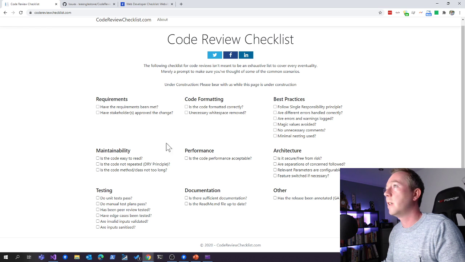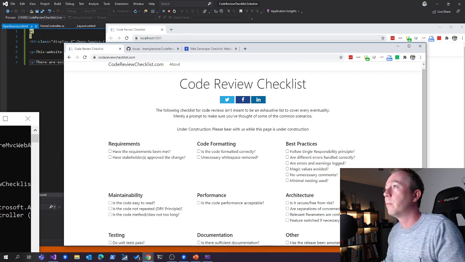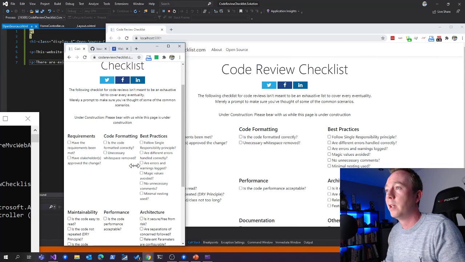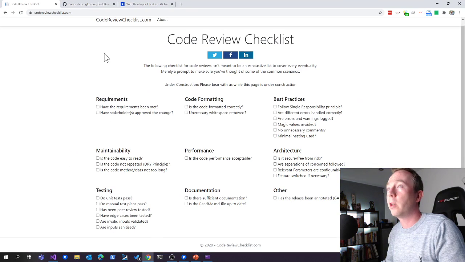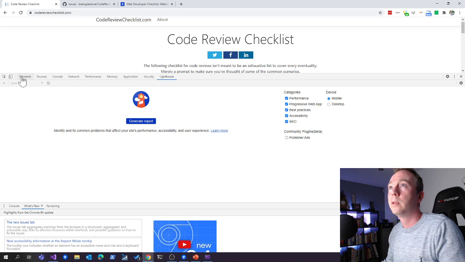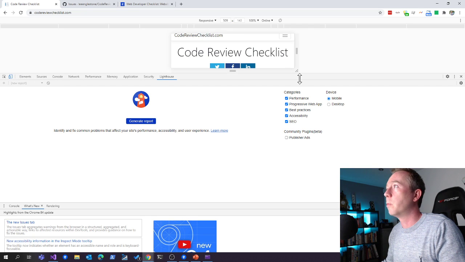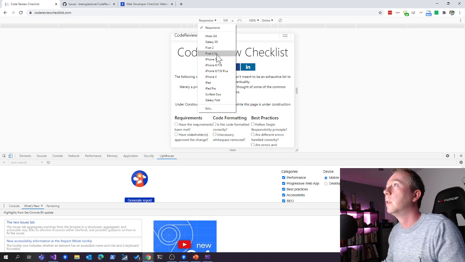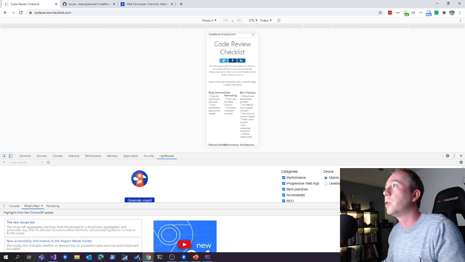So yeah, it's these columns. My CSS is shocking, by the way, but at the moment I think these columns are just set to be like 33%. So if I minimize them or reduce them, they just carry on being 33%. And even when I look at that on mobile view, it's even worse. I mean, look at that. It's shocking. But like I say, it's a version 1.